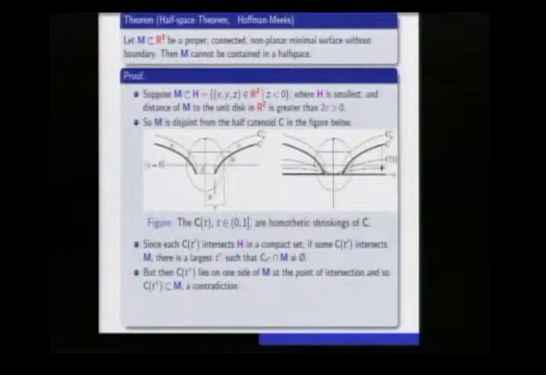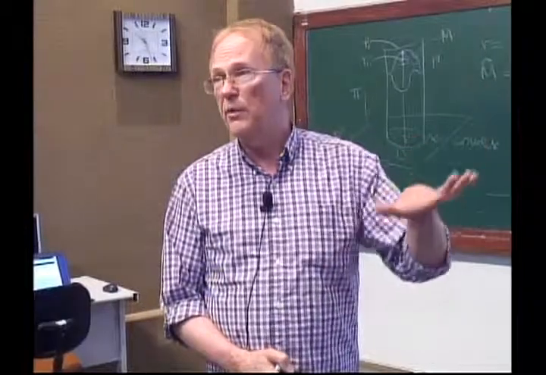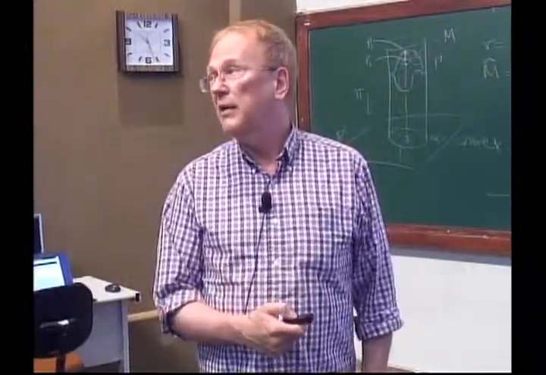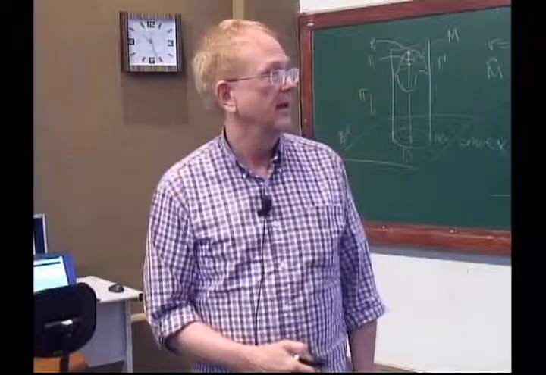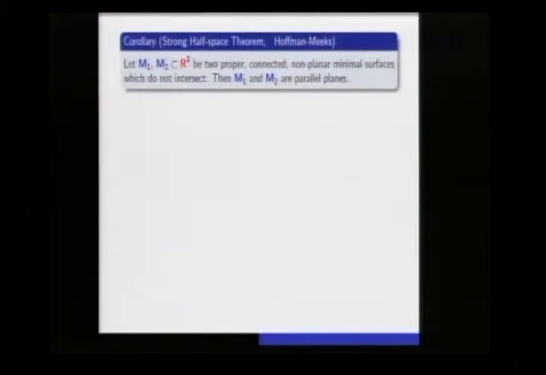But during the homothety, notice all the boundary curves of the catenoids lie inside a region which is disjoint from the surface. This whole solid cylinder was disjoint from the surface. In particular, the boundary curves under these dilations are all disjoint. So we end up with a contradiction. There's the first time the catenoid touches, but the boundary is disjoint from the surface, and that contradicts that they must match up until they touch the boundaries. So anyway, that's the proof for that.